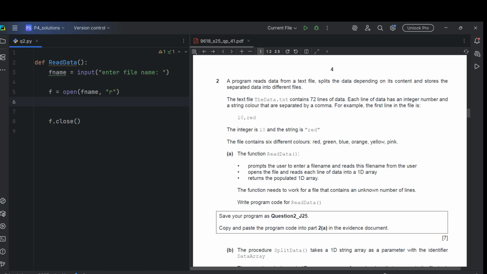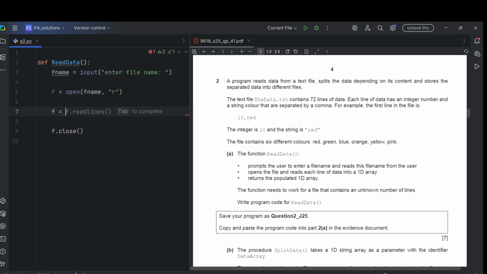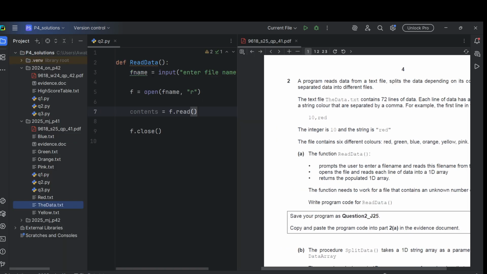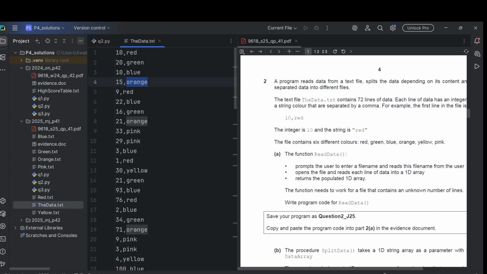Okay, in between this we have to read all the lines of the file. So we'll use a simple for loop. So there are two methods. Either you can do it this way, or you can say contents is equal to f dot read. So this will get you the whole contents of the file as a string. So all of the values would be converted into a string.